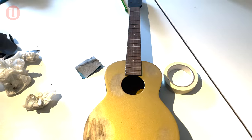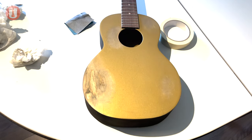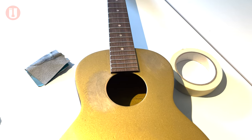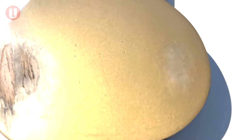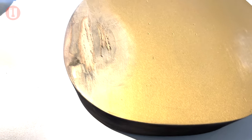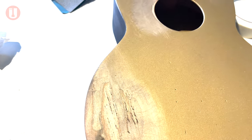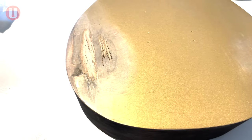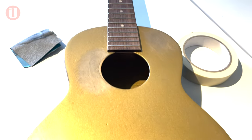Now, some of you might be wondering what on earth I've done. And I might be wondering that myself a little bit, but I'm going for this authentically worn, very well played in instrument. I mean, this one looks like it's been burnt a little bit, but you know, maybe it has. Maybe in its life it's seen some action and it's got cigarette burns. I'm pretty happy with that.